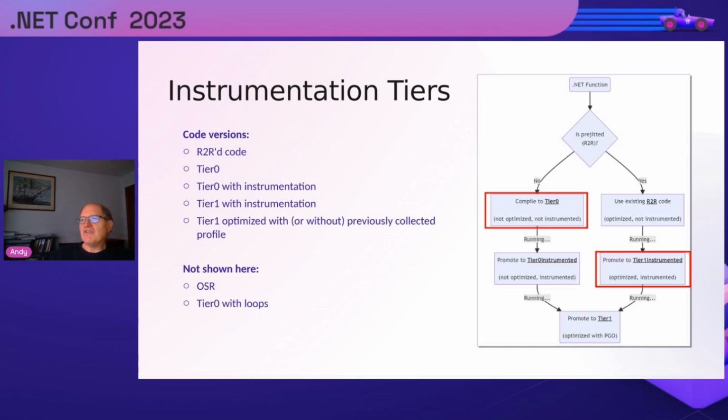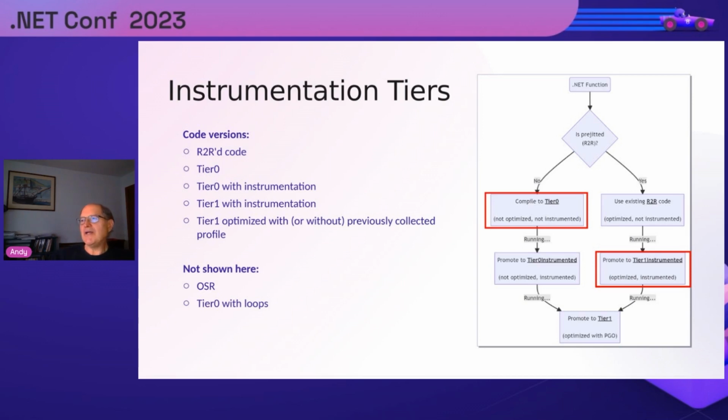And so this gives us the ability, even if you pre-JITted your method, to go in and get another look at it and potentially redo the code for it and produce better code that actually is then run. The method wasn't pre-JITted, now we're on the left branch. We first do a very quick compilation to try to get your application running and get some code that you can use. If that gets called a lot, we redo that method and we instrument it. If that gets called a lot, we redo it and now we optimize it using the profile data.